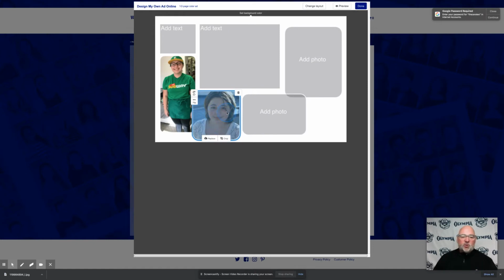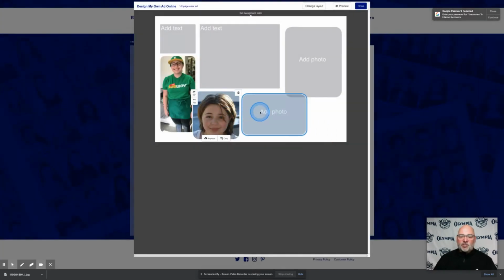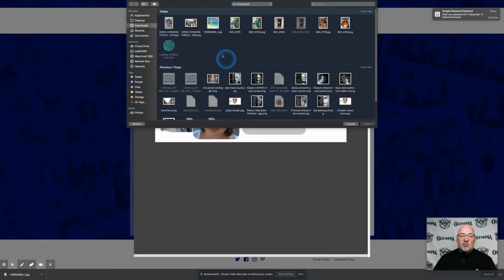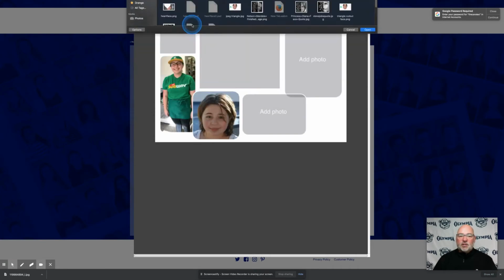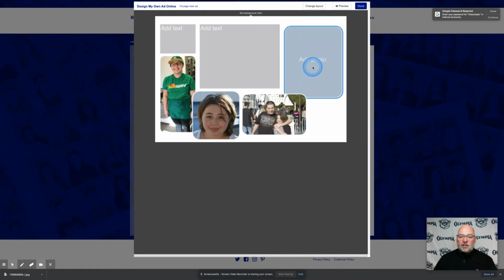So I'm not happy with the way this picture is laying out. I want her to be centered more. So what I can do is go to this button right here that says crop, and you can do this with every photo. Then I can say, okay, I want to make it larger, right? I just really want her face to be in there. I'll go like that. And at some point, it's going to stop you from doing it. It'll say photo at maximum size. So I'll click on save. Now I've got a close up there. Let me add a couple more photos real quick here. So I'll get one of her and her brother, put that guy there, good.